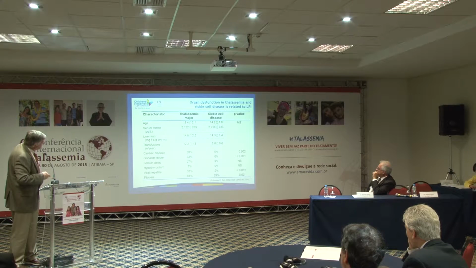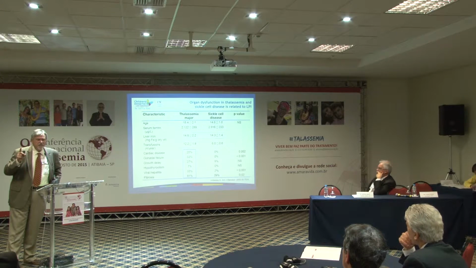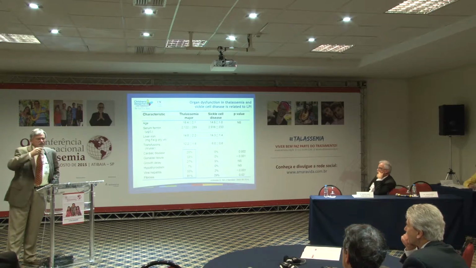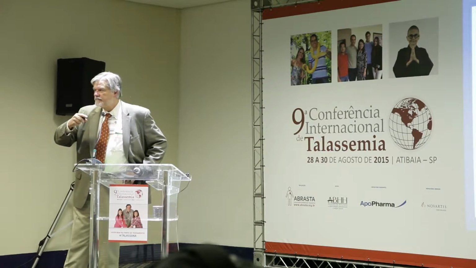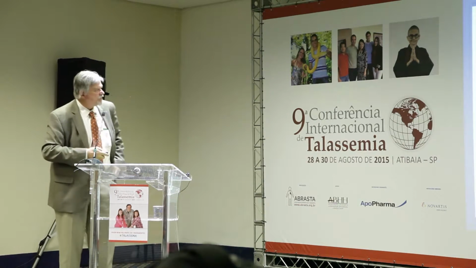Here's data from Wyszynski, thalassemia and sickle cell disease, equal levels of iron in the liver. But when you look at the toxicity in thalassemia major, much higher. Iron, gonads, growth delay, thyroid, heart, all organs that only load LPI, only load the toxic form of iron. So by the time you see that they're loaded, it means that they're exposed for a long time. So tissue labile iron times time, remember the equation.